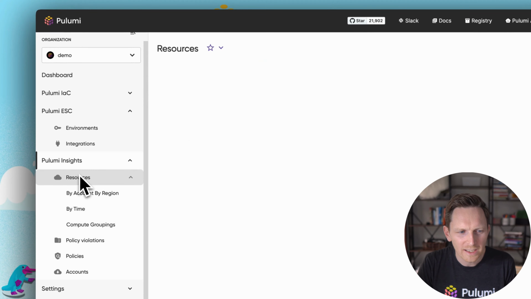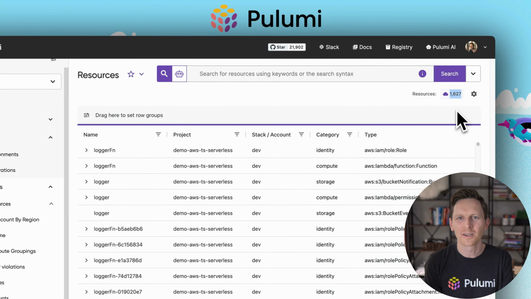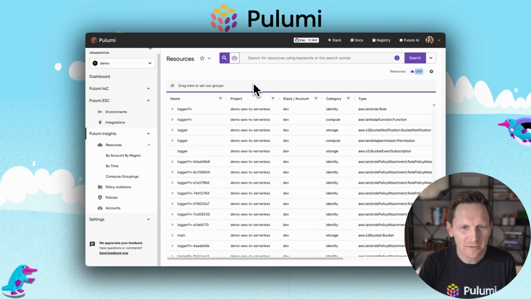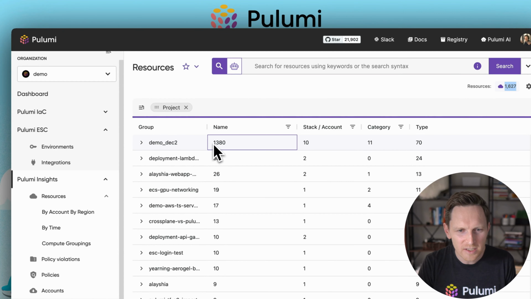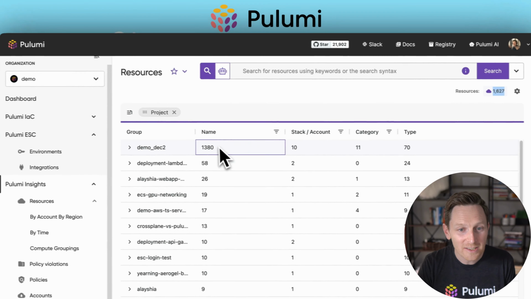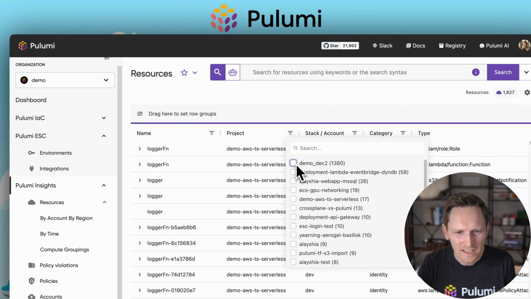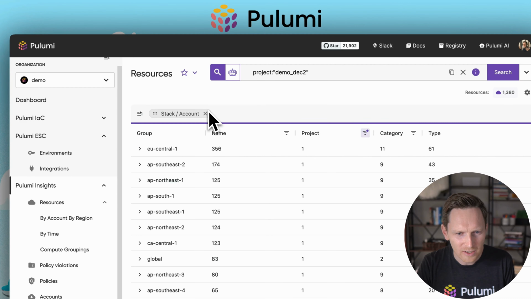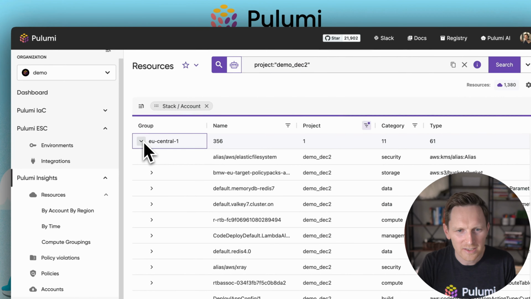And then, more importantly, we can go to resource and we can start seeing, instead of 300 resources, look at the number we now have. And I mean, that could be overwhelming, but it's actually very easy to filter and group this data. So we can group it this way by project and see, just based on the count, out of those 1,600, actually 1,380 are the ones I just imported now. I can also go here and filter that way. And then I can start just looking by region and seeing, okay, these things that I imported, what region are they actually in?